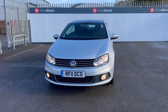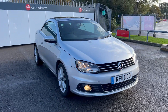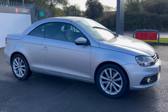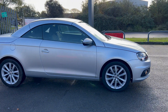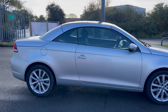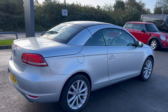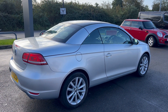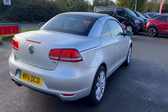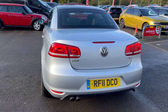Hello and welcome everyone to this auction video of this lovely 11-plate Volkswagen Eos with 72,000 miles on the clock, with a full service history. It's a lovely drive — I've just had it up and down our dual carriageway and can confirm that. The electric sunroof is also in good, fully working order. Very nice and tidy car, hardly any damage at all.